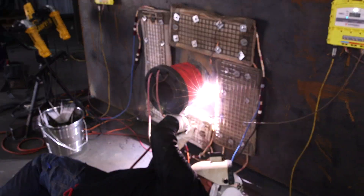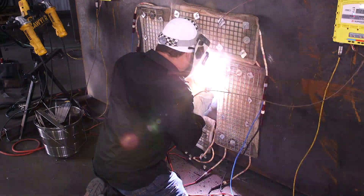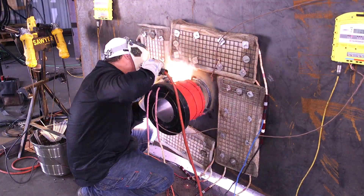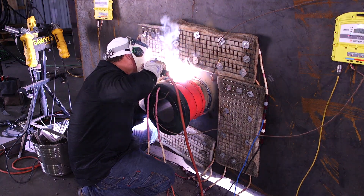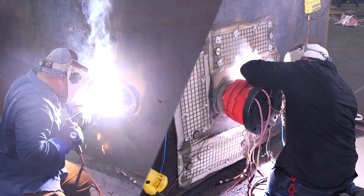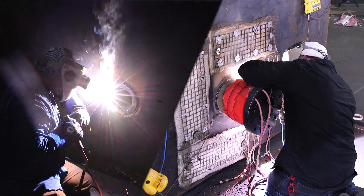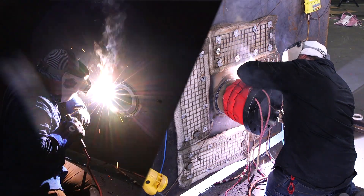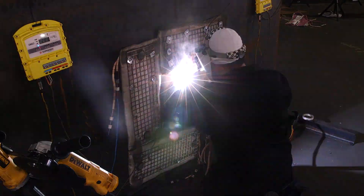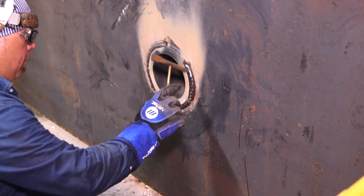When I'm welding horizontal, I'll hold my rod up for like two seconds — or whatever you feel comfortable with — and then a quick sweep down, then two seconds, sweep down, two seconds, sweep down. If you go one-one-thousand, one-one-thousand, it's going to sag with gravity, so you've got to push more up to the top. Then once I come up to the side, that's when I'm doing one-one-thousand, one-one-thousand, one-one-thousand — just depending on what the puddle's doing. If I can sit there a little bit longer I'll fill; if it looks like it's wanting to drop, I'll speed up but keep that same rhythm.